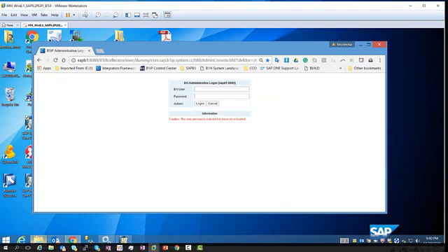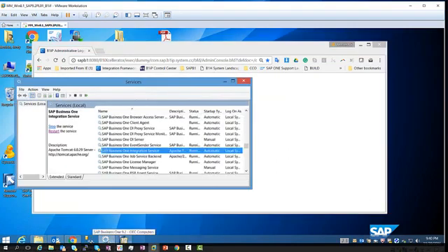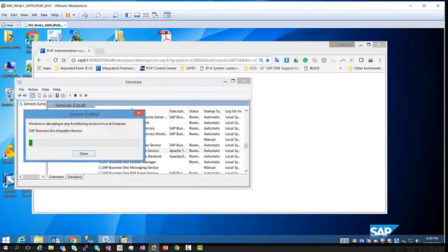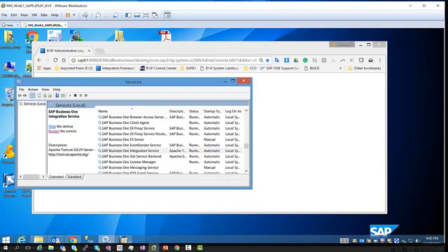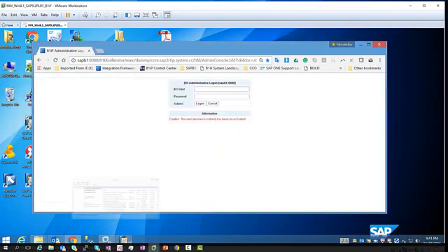What I have to do now is restart my service. So if you search for the SAP Business One Integration Service, you can click on restart, and the Business One Integration Service will start in safe mode now because the configuration has been changed to safe mode. Okay, so all I have to do now is click again on the link I have here from my main entry to my Business One Integration administrative login.